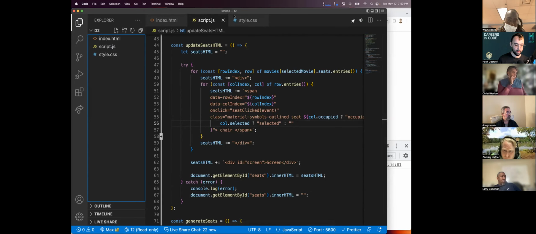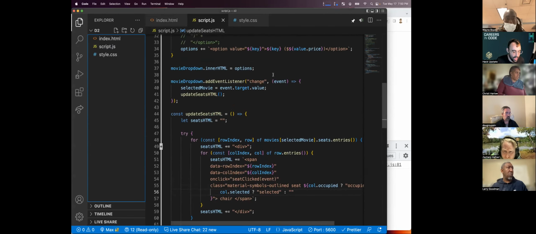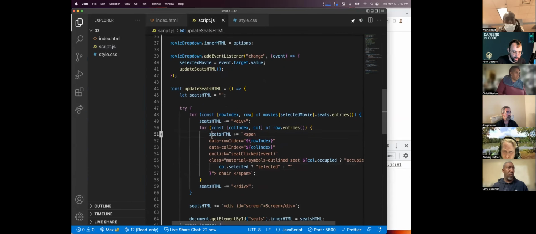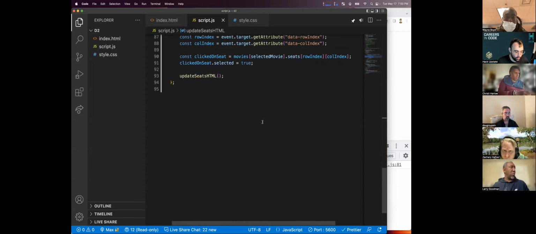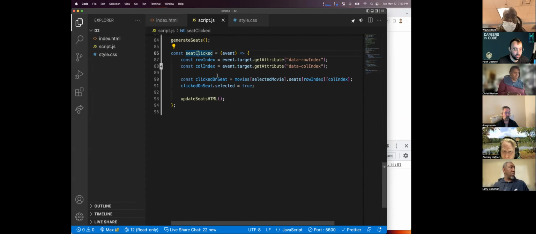Okay, let me go through that one more time and then I will start a poll. So what we did is we said, hey, we need to update our HTML when our seat gets changed when it's clicked on. So first thing we do, we go into our seat clicked, we take our row index and our col index, which is coming out of the data row index, and then we say the clicked on seat, and we've got to dive through our data.